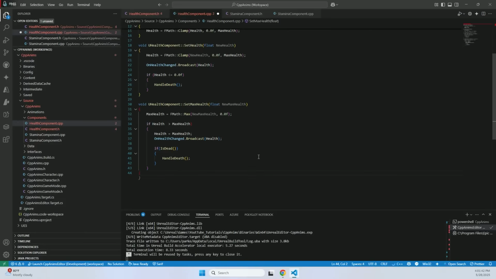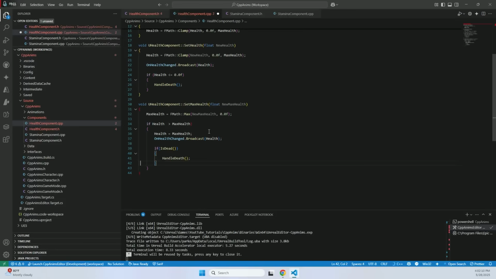the health. Okay, so in this set max health, we are clamping our max health. We're making sure that it's not going below 0. Then if the current health is greater than what the new max health is, we want to change our health to the new max health.